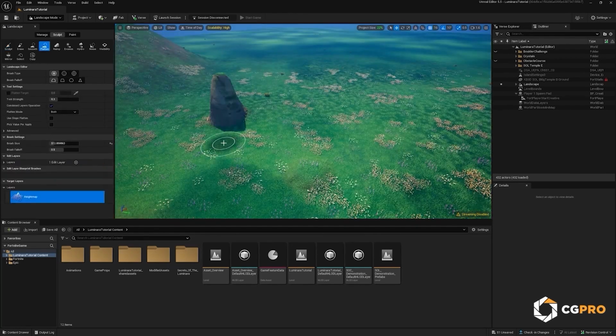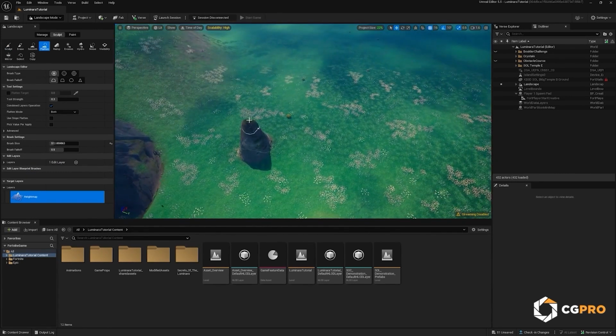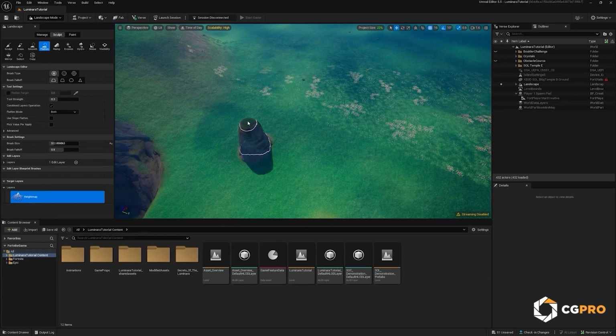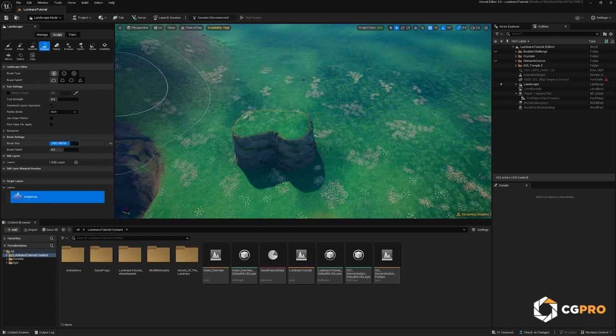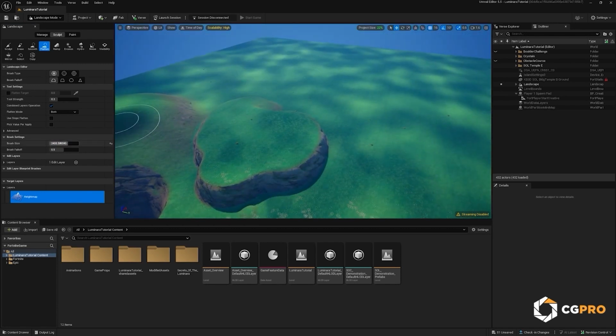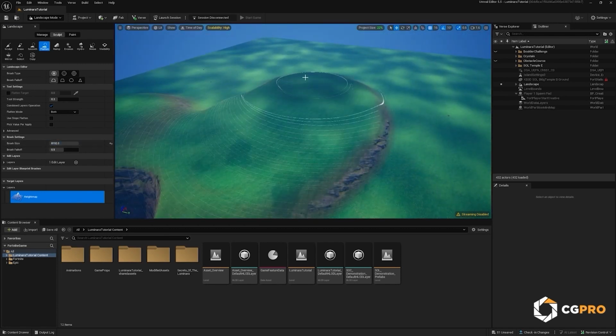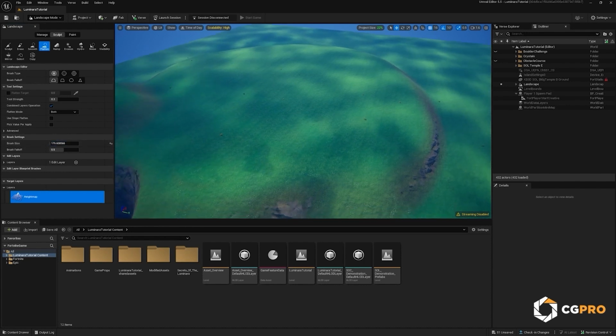The flatten tool is also very useful. You can use it to extend a certain height in your landscape. I will use it a lot today. You click somewhere and the flatten tool will bring the landscape to that same level wherever you drag your mouse cursor. Using a large brush size will help you cover large areas very quickly, or you can be more detailed with a small brush size.